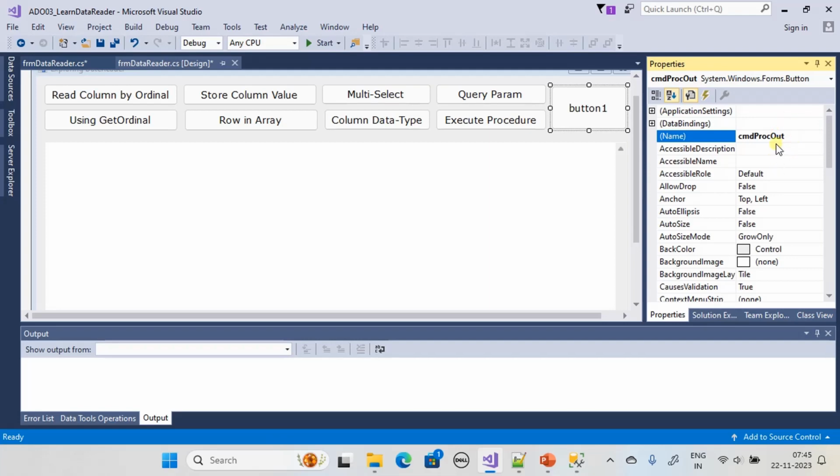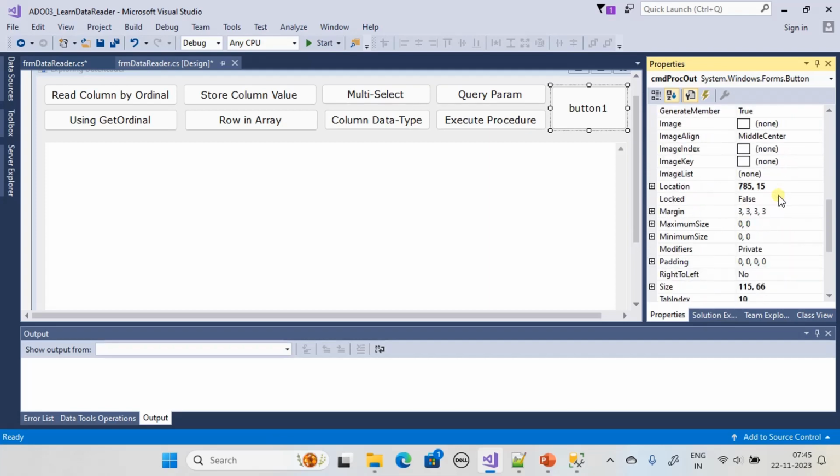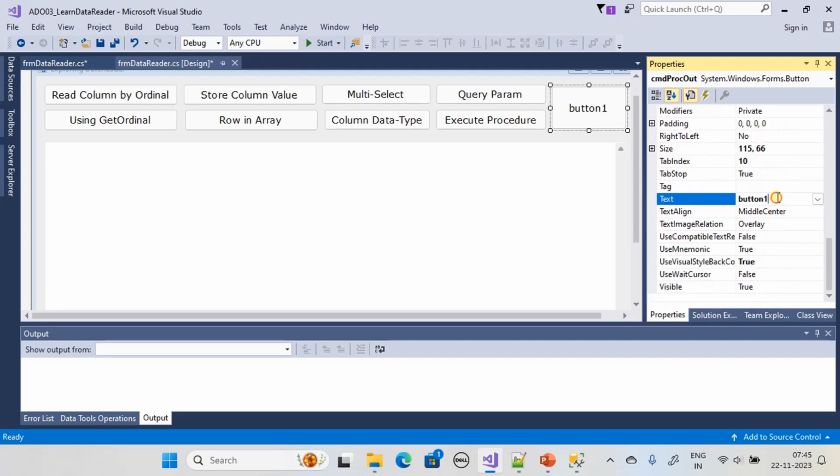So we are naming it procedure with output and return.